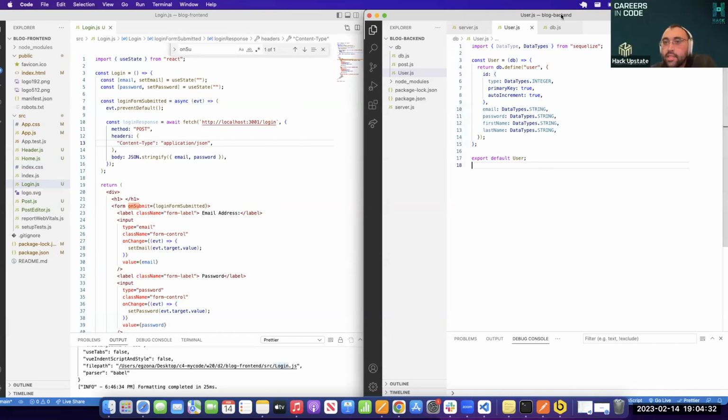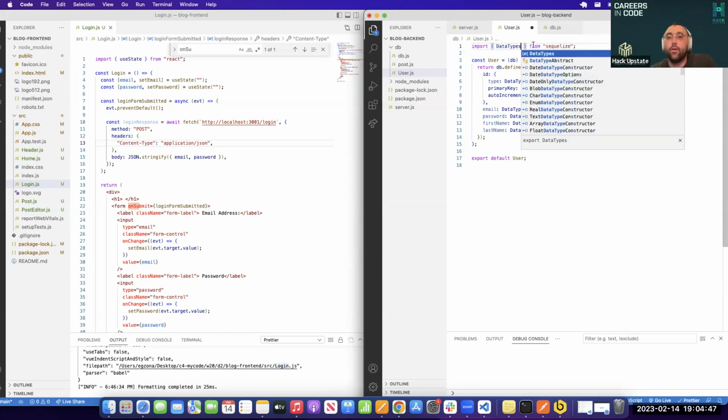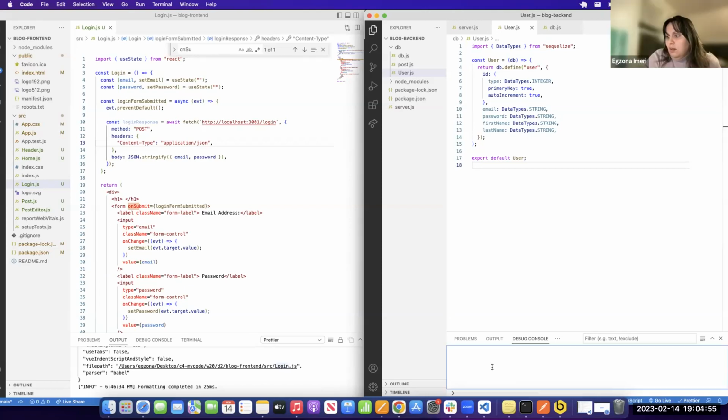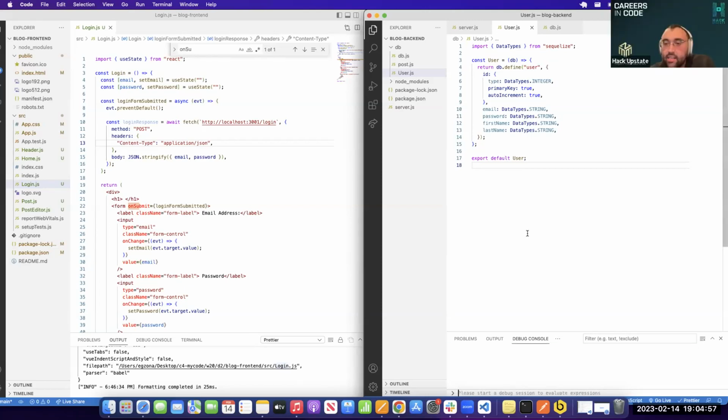Take out your import data type. I don't think that's the issue, but you've got two imports at the top of that, and you should only have the second, data types. Throw an S on it. Data types is the one. Okay, cool. And then save. And do you have your backend running in your terminal? I did. I don't see it.